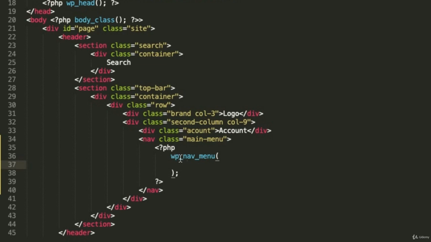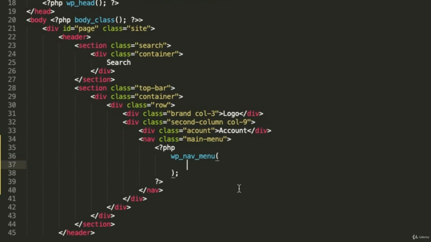This function is very handy. It allows us to make all kinds of changes to a menu, including turning this menu into a responsive menu. WordPress has a very complete documentation about how to use it, but today I will just teach you the basics of this function. But later we'll modify the menu a bit to make it responsive, so hang on. For now, you can see more details about the other arguments in the link available in this lesson.